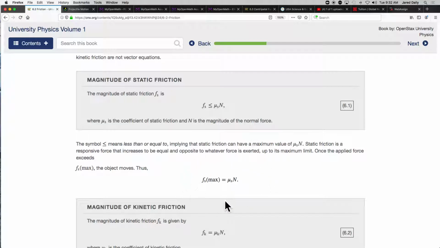So the maximum static friction that you can have on an object is equal to mu s times the normal force, and it can provide anything less than that as well. It just depends on how hard you push on it. If the maximum amount of static friction is 10 newtons, and you push with 7 newtons, the object is only going to have 7 newtons of friction to oppose it. And then if you push with 8 newtons, it will have 8 newtons. If you push with 3 newtons, it will have 3 newtons. It can do anything under its maximum for any given situation.